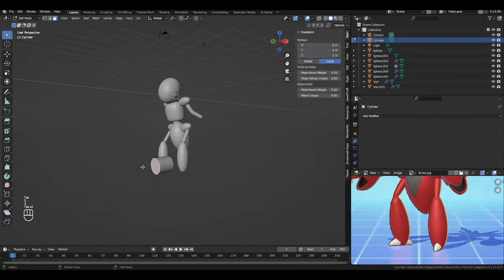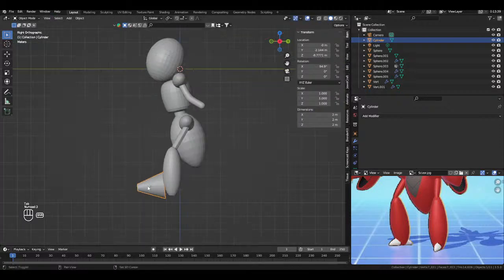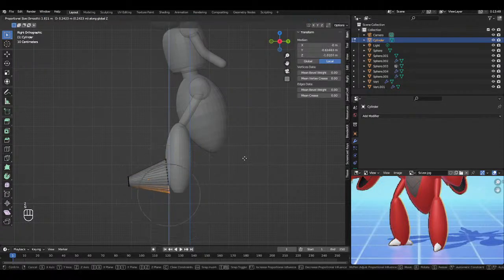Go edit mode, select one of the end faces, and then we can kind of just shrink it. And then we can use proportional editing, move the section up.